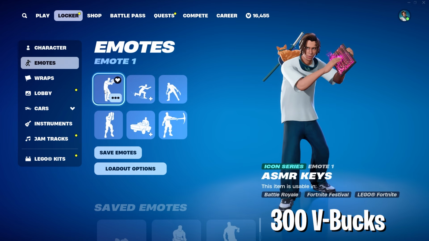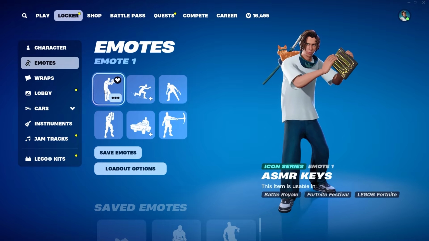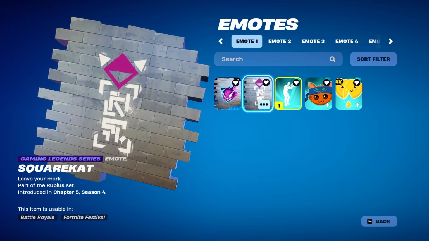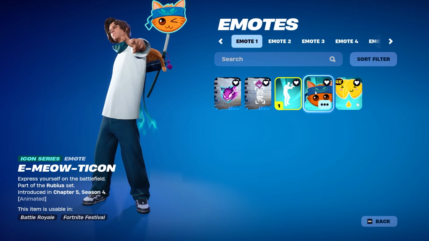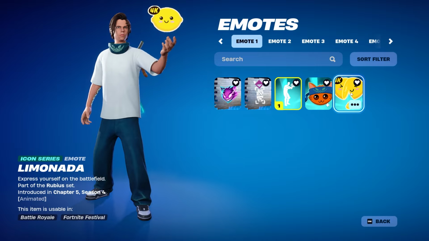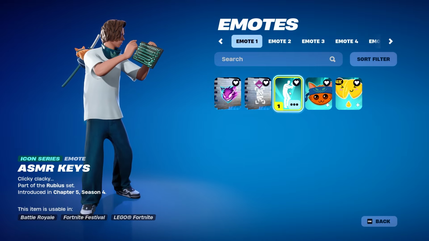At 300 V-Bucks, we have the ASMR keys emote. Now, I was also gifted two sprays and two emoticons. I was not told within the email from Epic Games if these are included in the bundle when it releases tomorrow. This is the spray. This is the glyphs one here. Now I have this emote, and I also have the Limonata emote. I don't know if these are included within the bundle. I was only told about the emote, not the emoticons or the sprays.